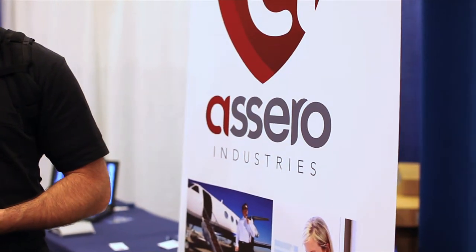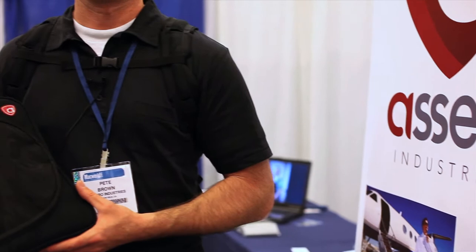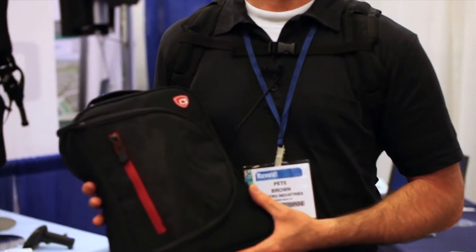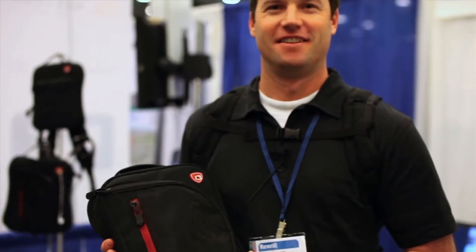This is Jason. Today I am at Macworld 2011 and I am at the Assero booth with Pete. So I noticed that they have what looks like a backpack here, but it's not your typical backpack. So Pete, what do we have here?